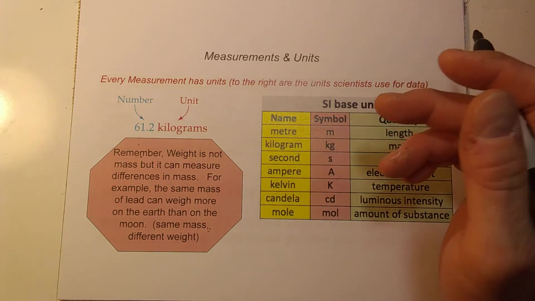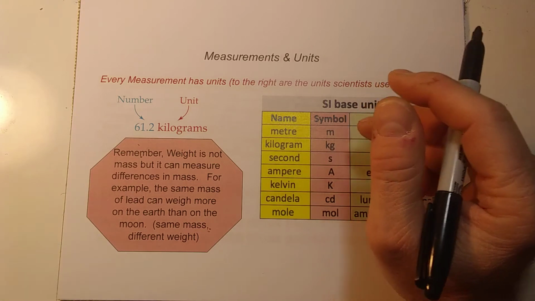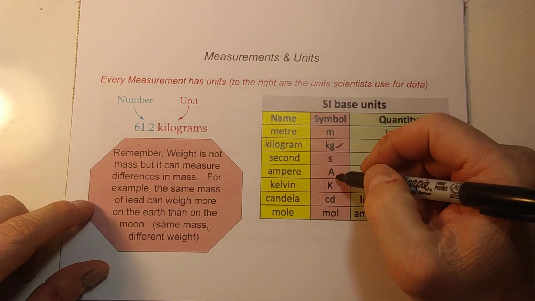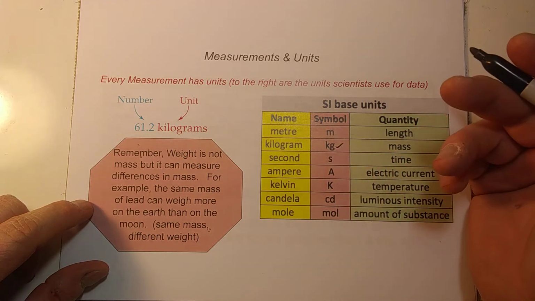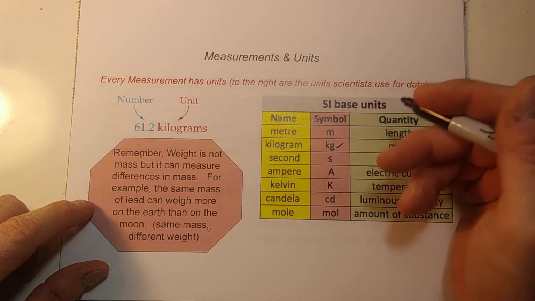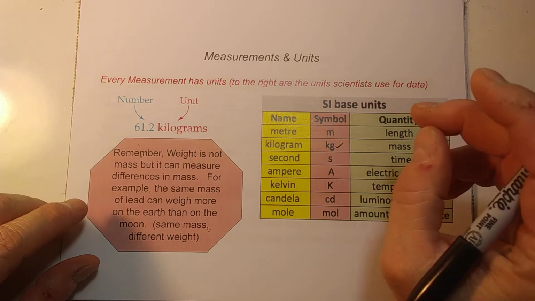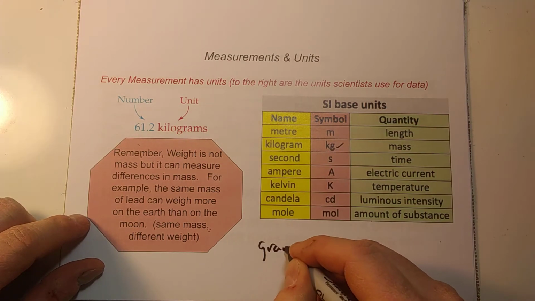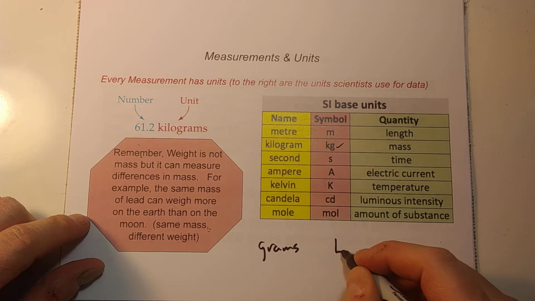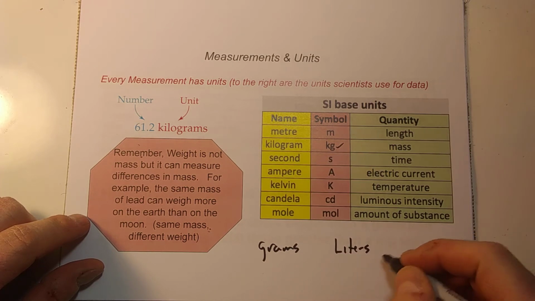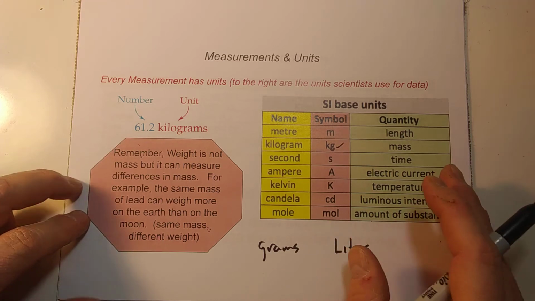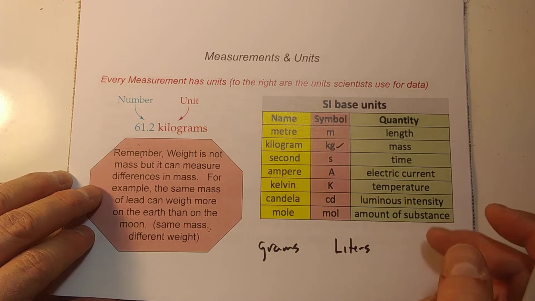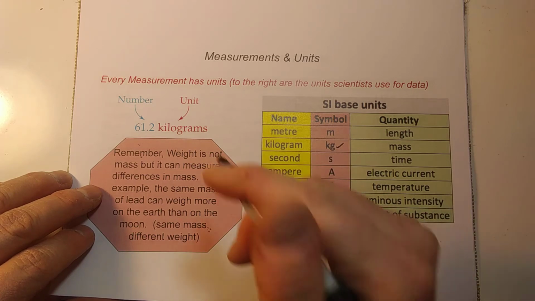pounds, and then volume can be in pints. But we're typically going to have literature that talks about kilograms, grams, and as far as volume, it's going to be milliliters and liters. So these are the units we're going to look at: grams for weight, and liters or milliliters for volume. We can always convert liters to milliliters to kiloliters.